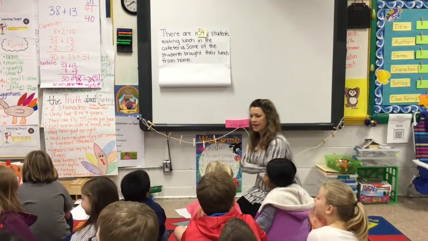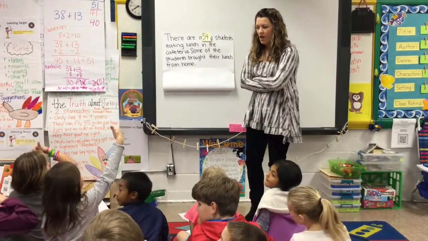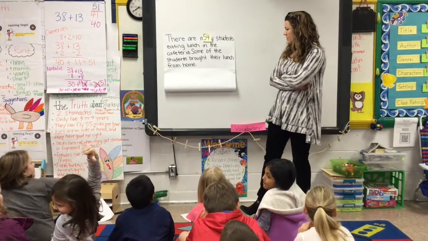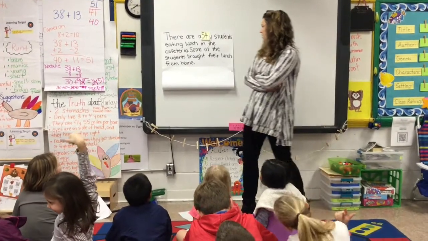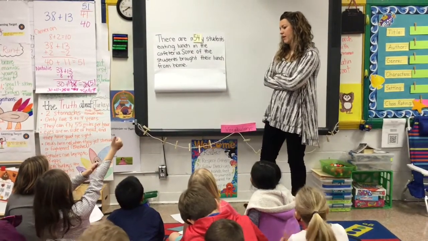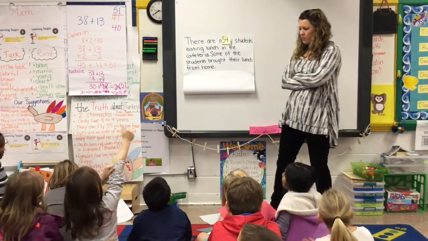Okay, come back to me. How many do you think brought their lunch from home? What do you think? 4. Why do you think 4? Because it has 4. It has 4 ones. That's 54. Oh, you think maybe just the 4 ones and the number 54 is how many brought their lunch? Why'd you pick such a small number? Oh, because it said some.